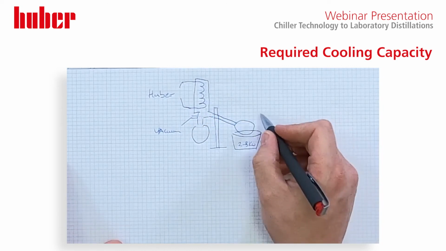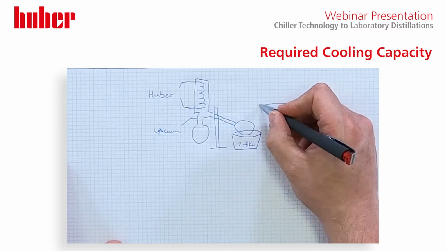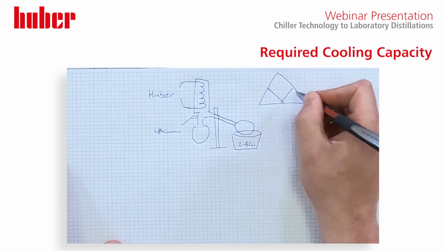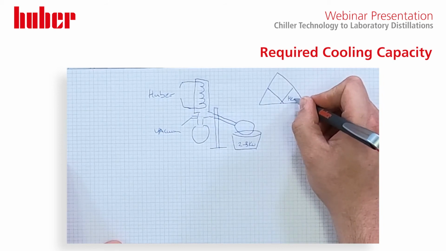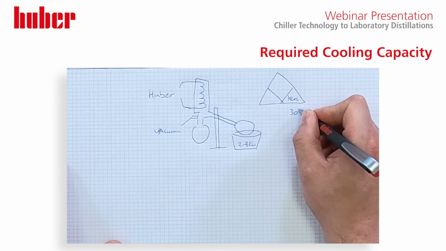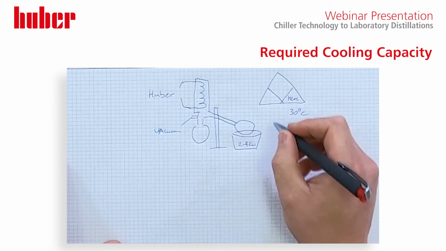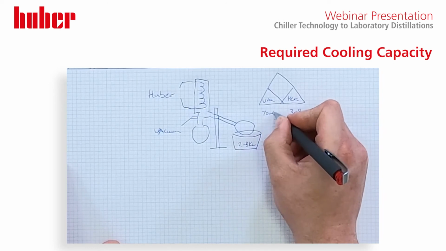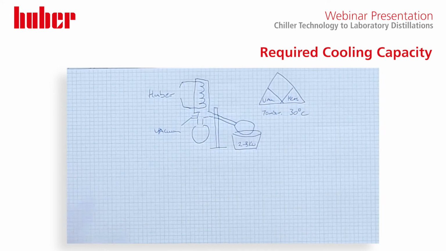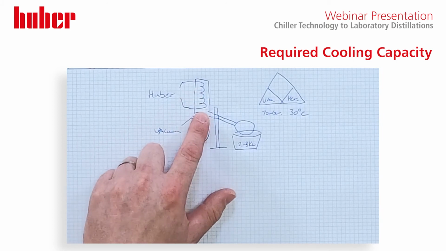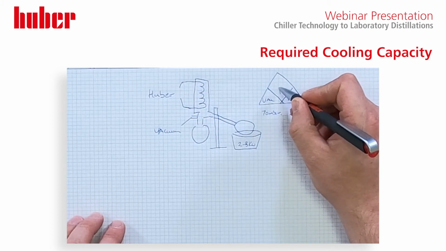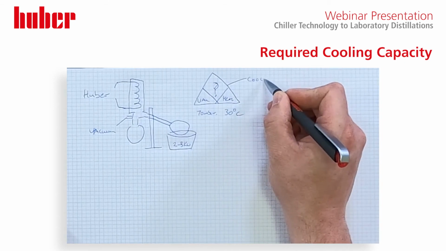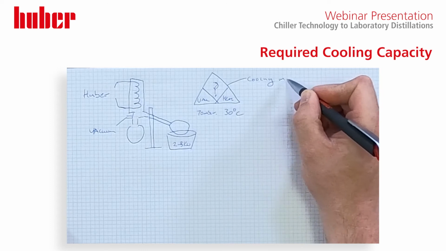If we think back to our little triangle here of energy balance, key factors here are heat, which is normally fixed. So in this case for ethanol, we'll do an example. We'll say 30 degrees C. Our vacuum is at 70 millibar, and they're fixed constants. So to ensure that we get recovery of solvent, the key factor here is what cooling power is required to ensure maximum recovery.